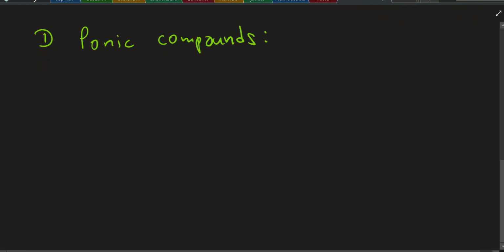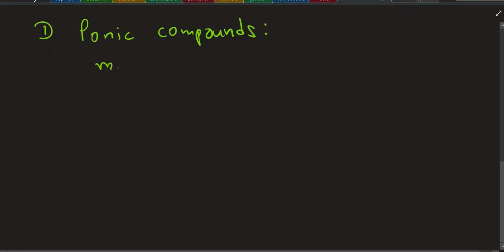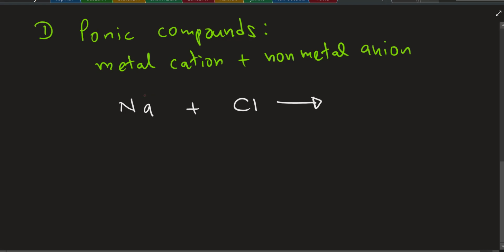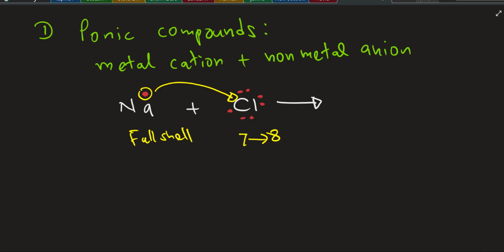So the ionic compounds, that's a specific term, not molecules, ionic compounds. These are coming from metal cations like sodium, potassium, lithium, and non-metal anions like fluorine, oxygen, nitrogen, things like that. Now, let's get this example. Sodium has 1 electron in the valence shell, and chlorine has 7 electrons in the valence shell. So sodium gives the electron completely to the chlorine. So sodium gets the full shell. Also, chlorine gets the full shell.